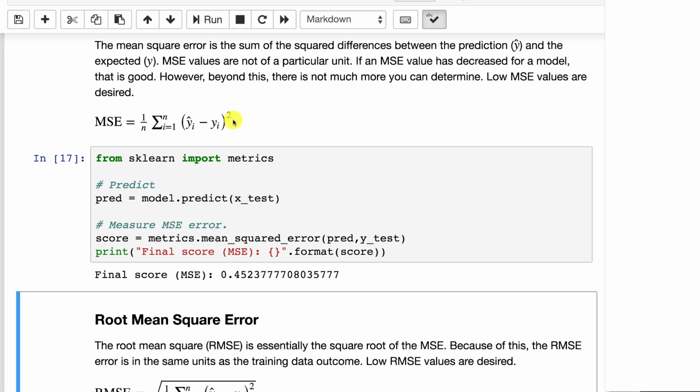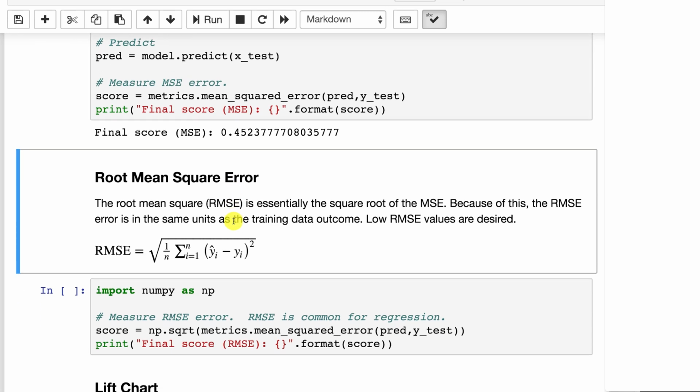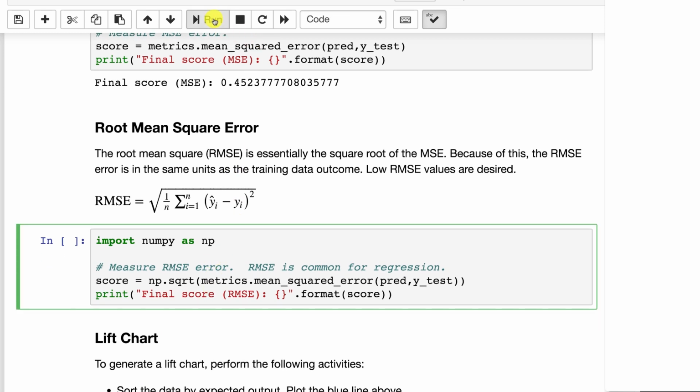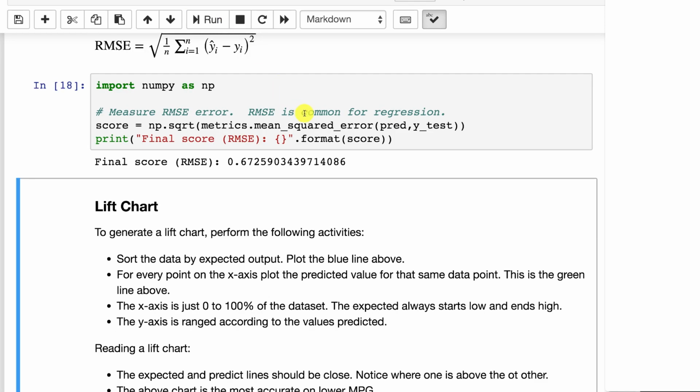If you take the square root of it, it becomes the root mean square error, RMSE, which you've probably heard of before. It's a common error metric. We take the square root of the whole thing, and now the units are the same as the data. So we can see it's 0.67. So we're about a year, a little bit less than a year, off when we try to calculate how close we are to the actual values for age that we're predicting.